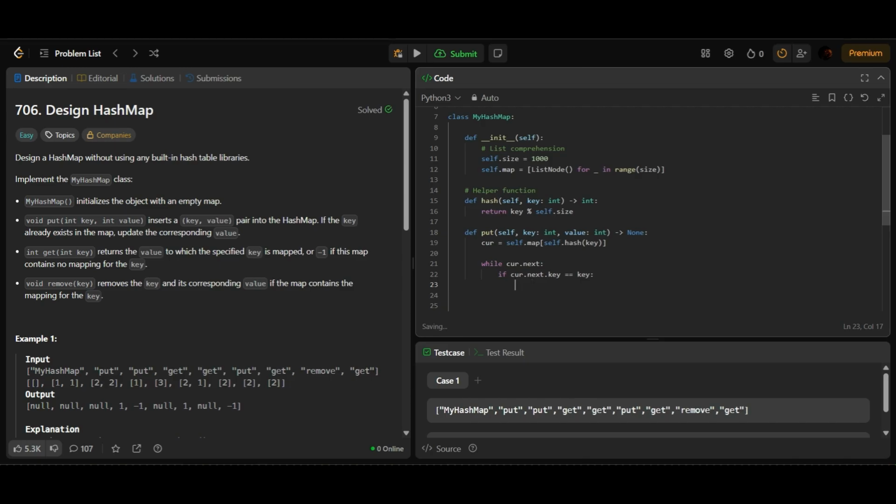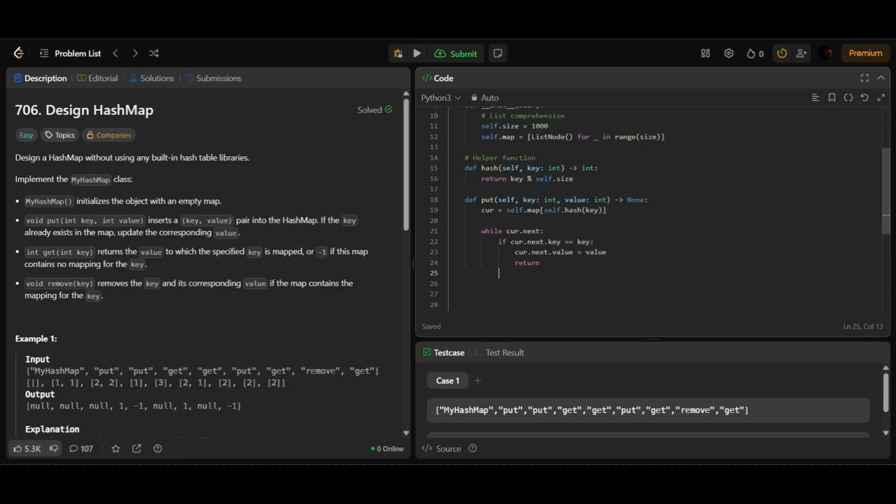If cur.next.key equals key, then we update the value of that specific node. So cur.next.value equals value, and in that case we return.